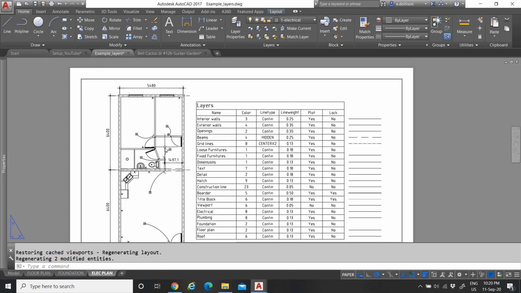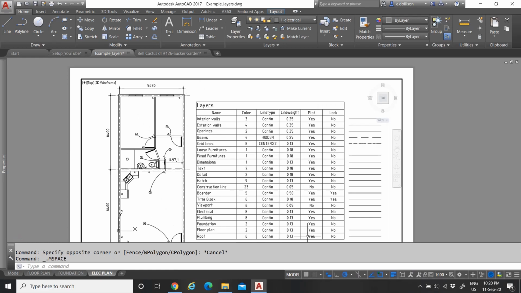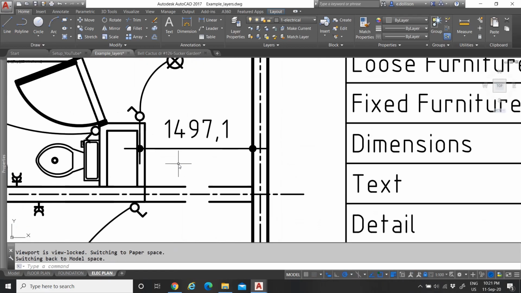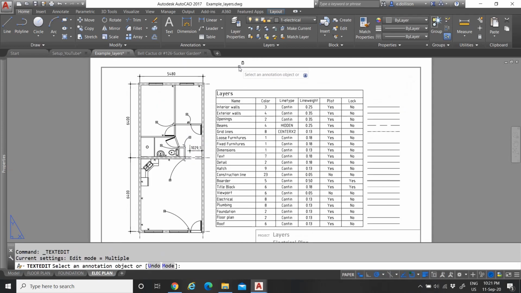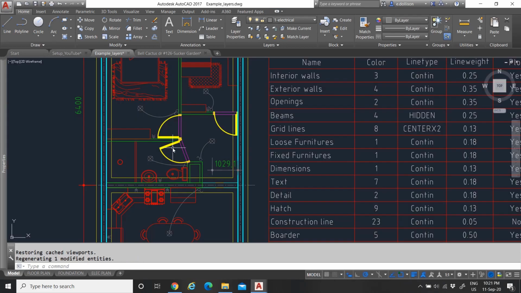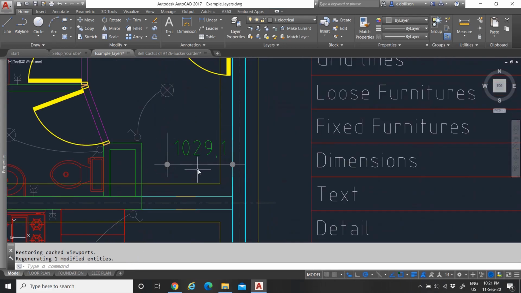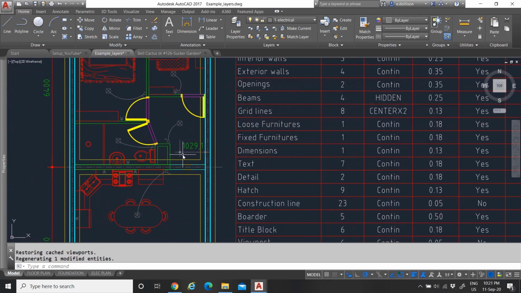Let's just double click here and then lock it so it won't move. My ceiling light, as you can see, is dimensioned. And now if I go into my model space, you can see that the dimension is not under the layer dimension, but it is under the layer electrical.